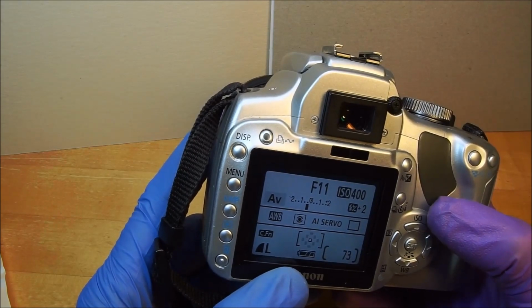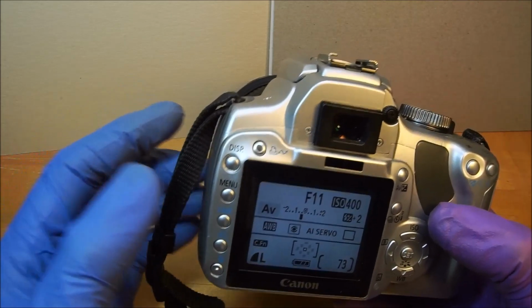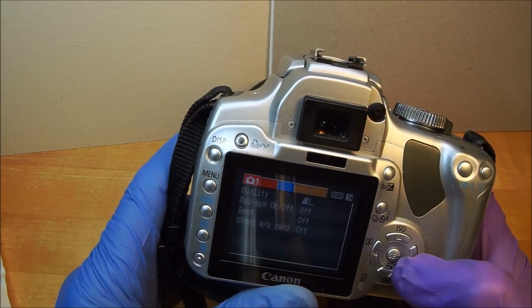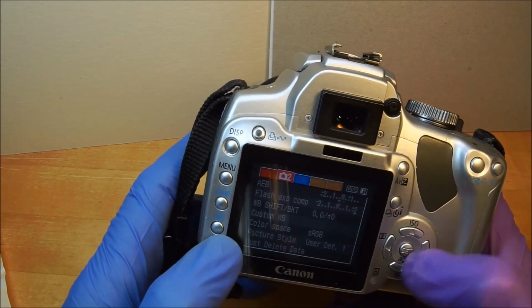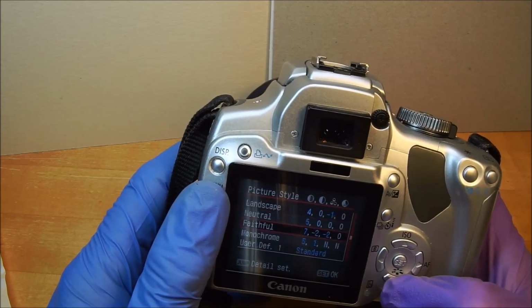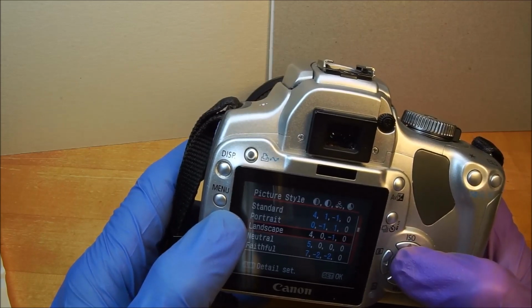The XTi was called the entry-level DSLR, for $799 body only in 2006. That was like big bucks, big freaking bucks, right? So Canon, they make good cameras, and let's look at the menu real quick. There's position 1: quality, red eye, beep. Am I in position? Yeah. All right. So you got the AEB, flash compensation, white shift, custom white balance, color space. Picture style has a sub-menu where you have all these guys, right? So I usually shoot the landscape. I think it was on landscape, portrait, standard.